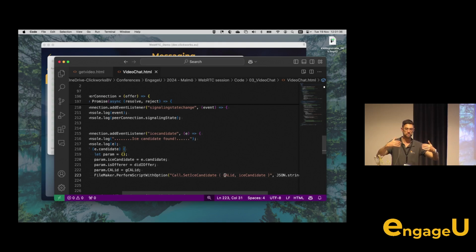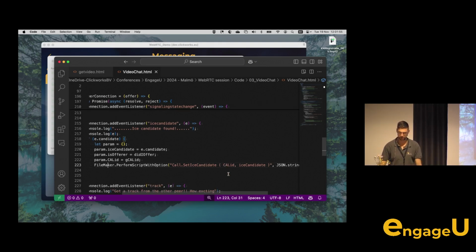If it finds a new route, if you're on the train, or then maybe 5 minutes later, it will give you another ICE candidate to get a connection to you. So you can just keep updating this, and every time this updates, we will pass that ICE candidate to the other user. So he can keep your connection alive.